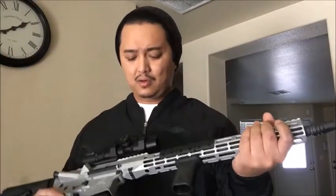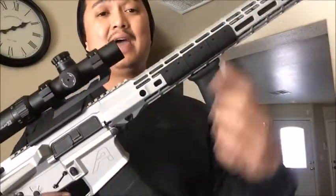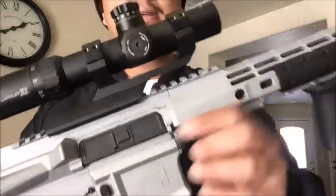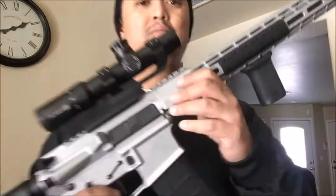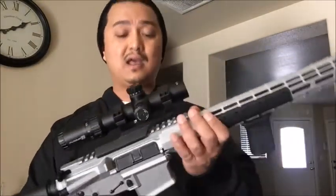Put a crush washer between them, tighten that real good. Not going nowhere. And one thing to mention also from this Aero Precision Builder's Kit is the handguard. When you put them on there, it comes with the Allen wrench key. And the handguard actually overlaps the upper, as you guys can see. If you'll focus, it overlaps. So make sure it's locked in there tight. A lot of uppers and handguards nowadays, especially when you buy different brands, end right there with the upper ends. This one overlaps to make sure it's locked in there tight.